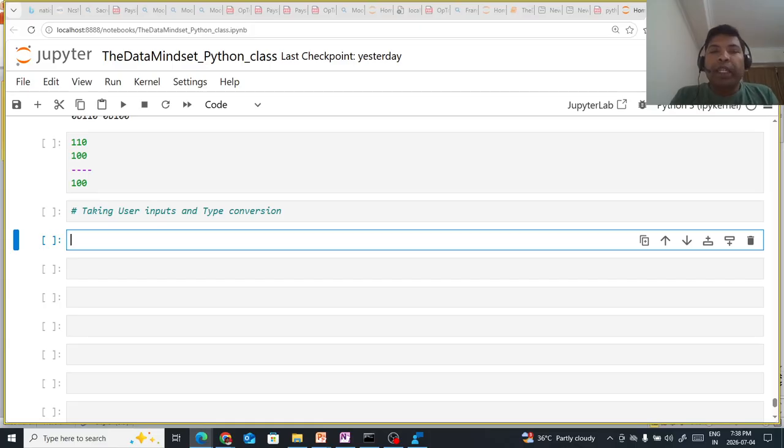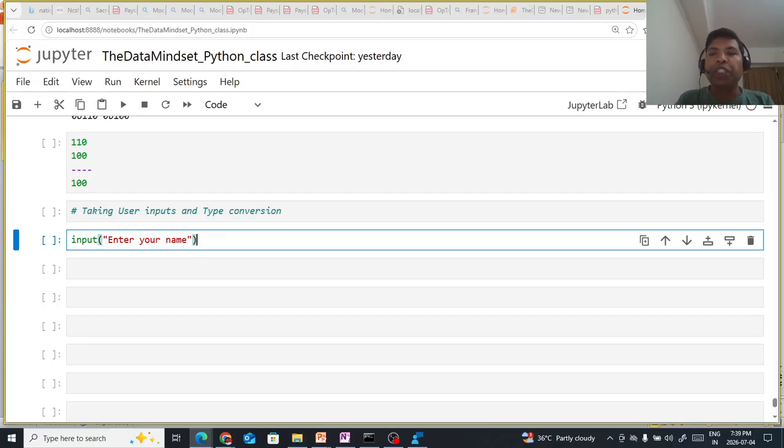So as the topic suggests, taking user input. Here one very interesting function is available in Python, which is the input function. Let's see what it does. I write input, put parentheses, and inside the parentheses I put the text "enter your name". I have taken the input function, put a text inside it, and closed the parenthesis.